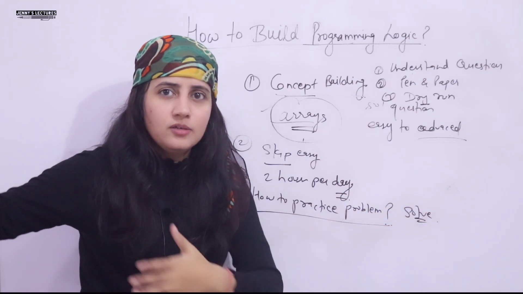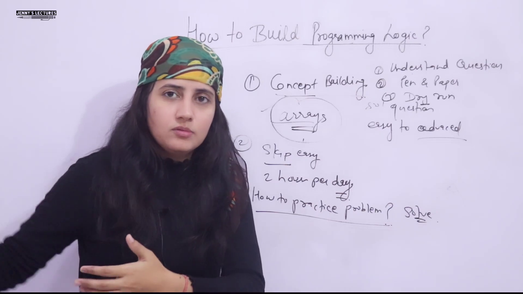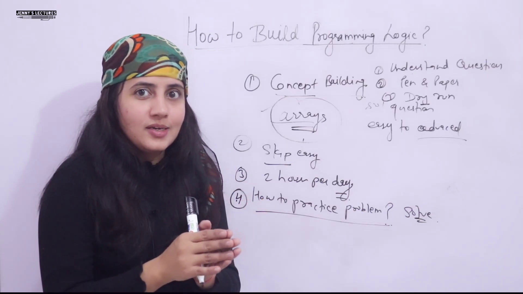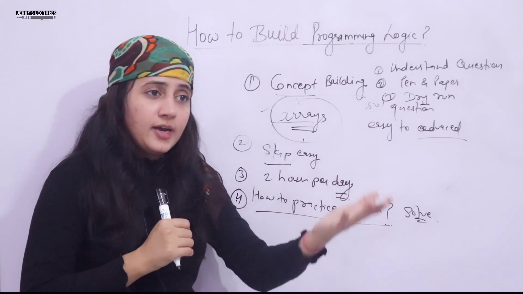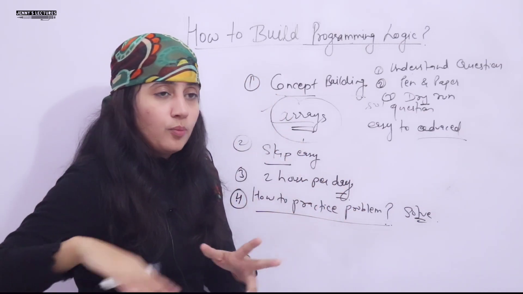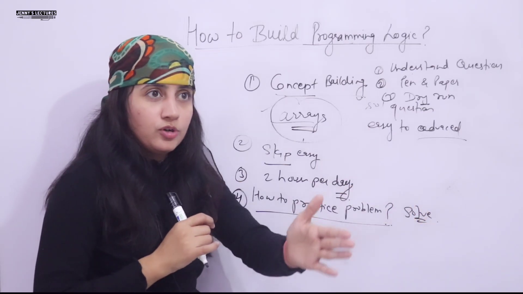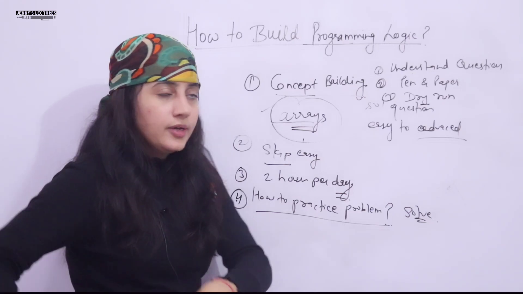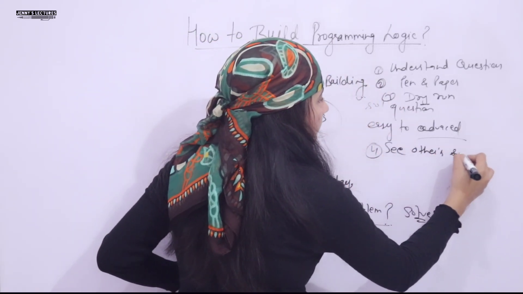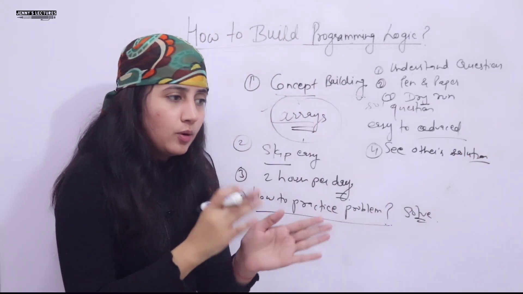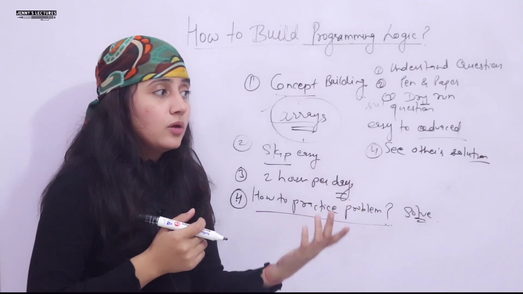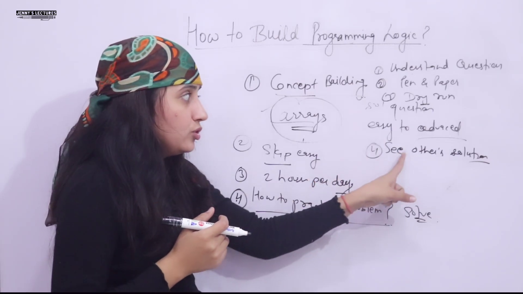Finally, maybe you will get a better or optimized solution. Finding an optimized solution is a later part — yes, definitely you have to find one eventually, because interviewers always want an optimized solution. But if you are a beginner, it's okay — apply brute force first, don't worry about time complexity or space complexity. Just think the solution, then see how you can optimize it. After that, for the same problem, you can see other solutions — one problem can be solved with different methods, and you might discover a different approach you hadn't thought of.